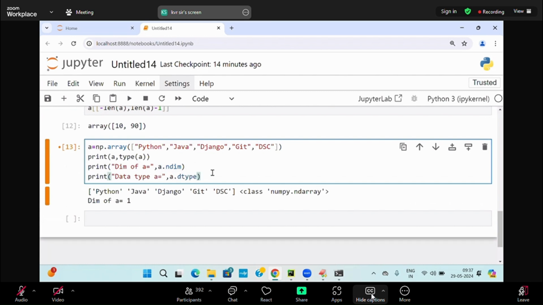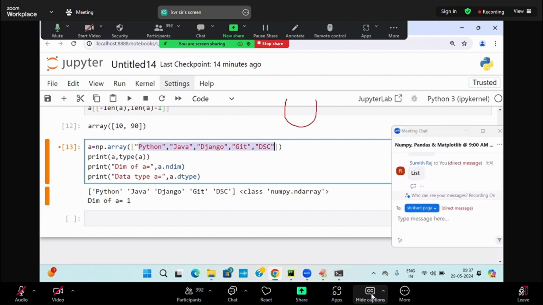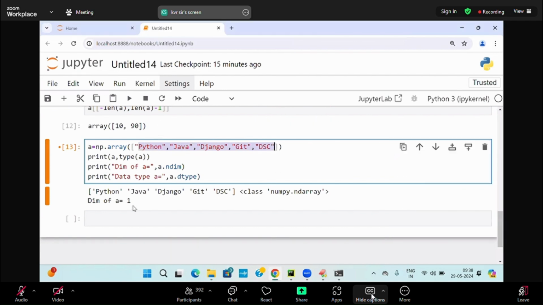Do you remember? Come on, what data is this? String data. String data is indicated with U. Which has the highest number of letters here? Data science has 12, Python 6, Java 4, Git 3. So you will get U12.